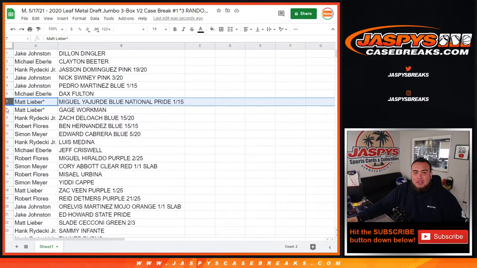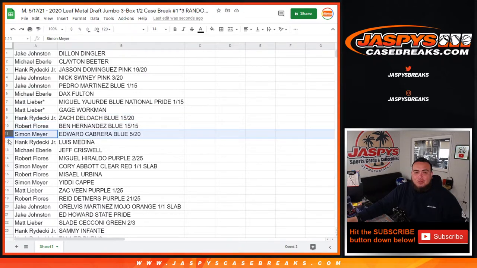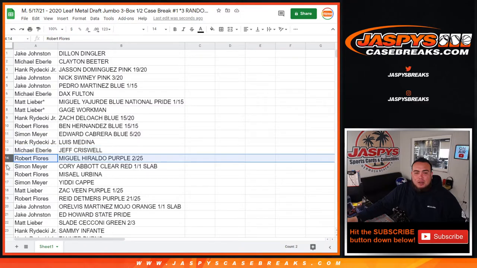Michael L. with the Miguel Yajur, blue, National Pride, 1 out of 15, as well as the Gage Workman. Hank with Zach Deloach, blue, 15 out of 20. Robert Flores with the Ben Hernandez, blue, 15 out of 15. Simon with Edward Cabrera, blue, 5 out of 20. Hank with Luis Medina. Michael with Jeff Criswell. Robert Flores with Miguel Hurdalo. Purple, 2 out of 25.